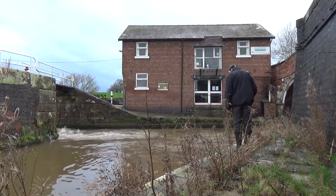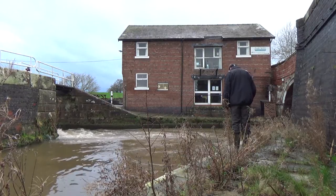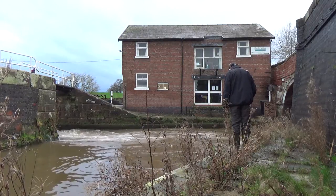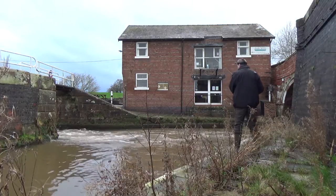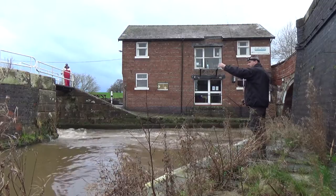Right now you're looking at my swim as the sluice gates have been opened to drain the lower lock. As you can see there's an awful lot of water coming through the sluice gates, and this swim offers the chance for pike and perch to shelter from the worst of the flow.